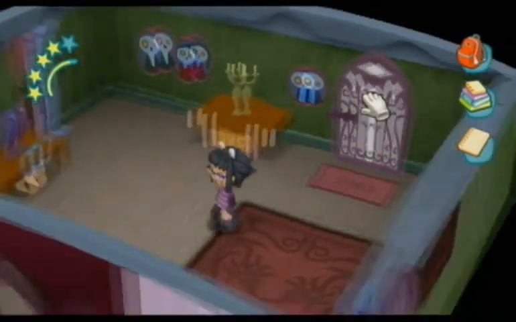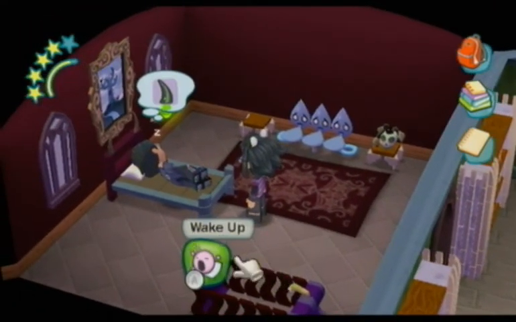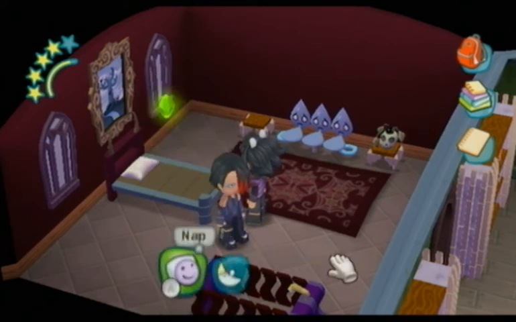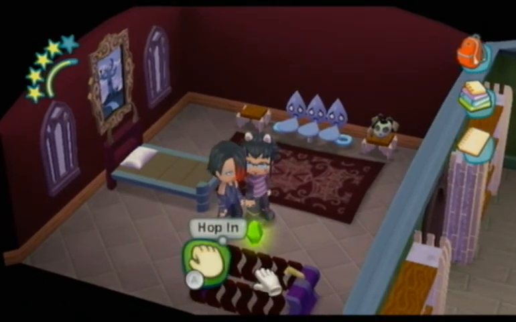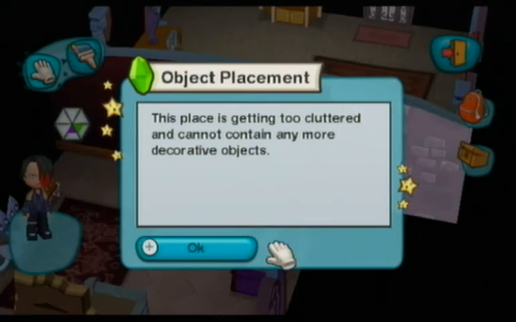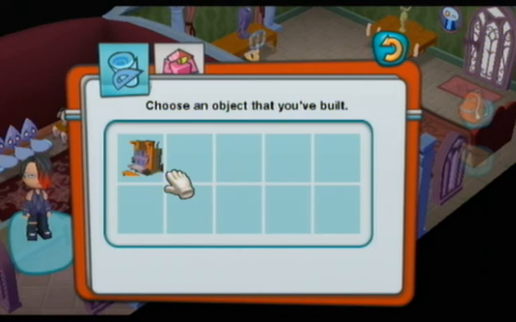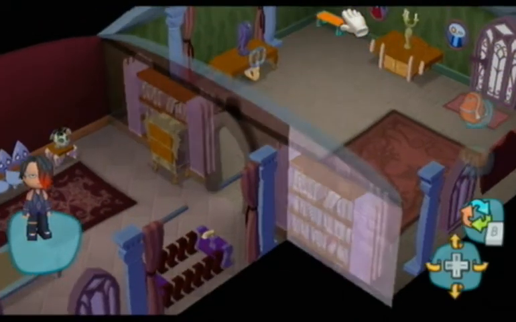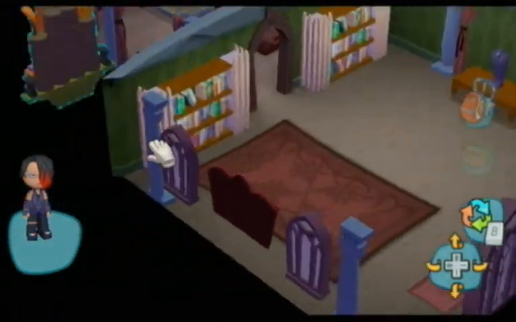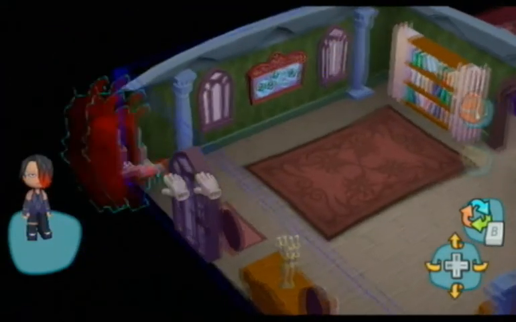So since the last time we were here, we gave Goth Boy a bathtub. Goth Boy wanted a pipe organ. This is very grand. I'm not entirely sure where I'm going to put it. I guess on this back wall here. Oh, dear, dear, dear, dear.